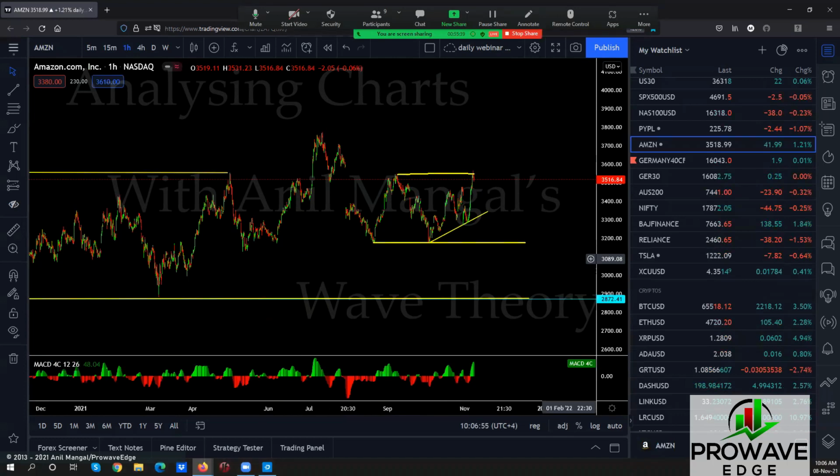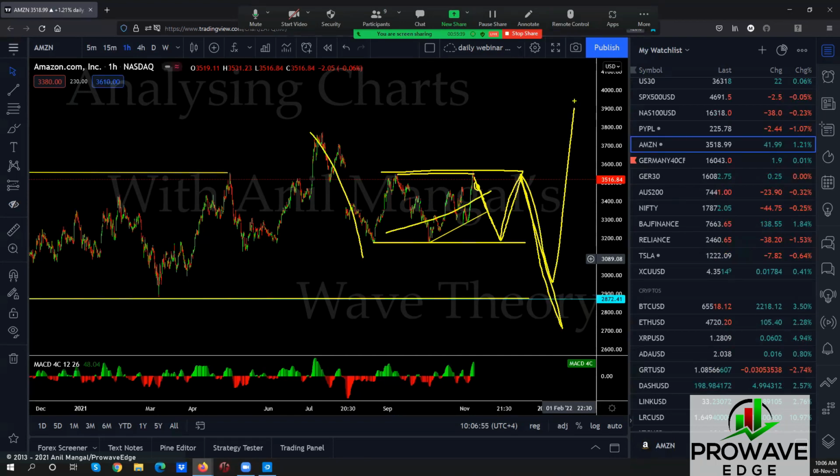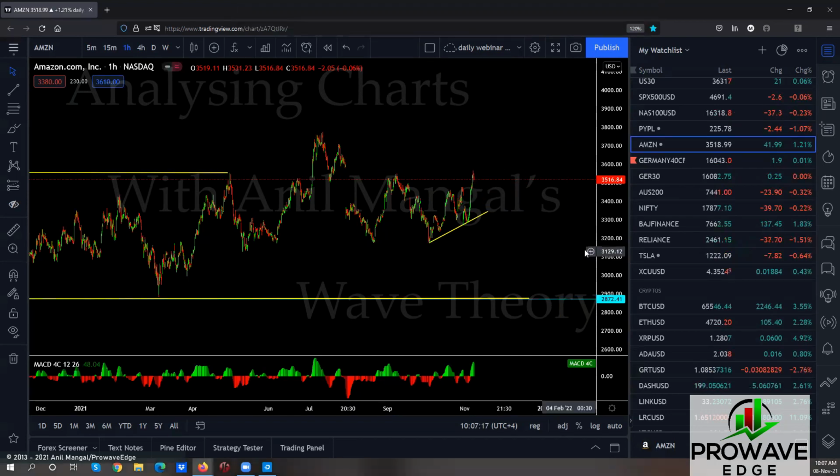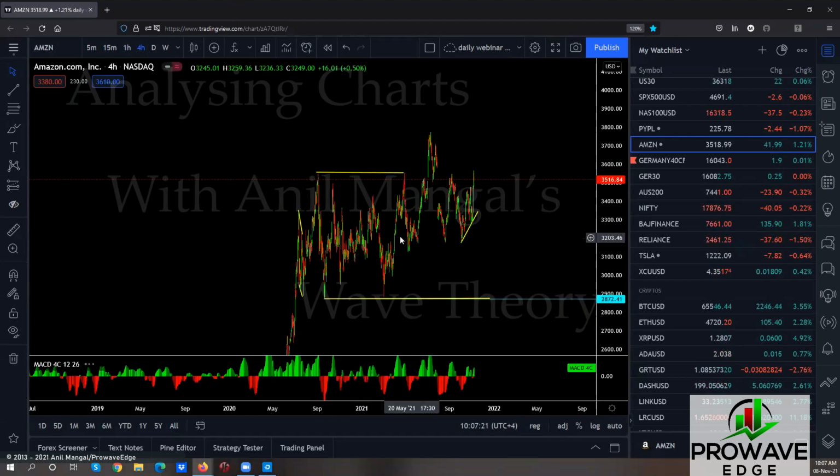And we're in this structure. I can see this coming back here, probably going back there and then dropping here. So if you get a sell setup here, it's a trade back to the low. We'll probably go back to the top, make a bigger flat, drop here. 1, 2, 3, and then we'll go back up. Or we'll break through the bottom, depending on how we look at it. Right? Depending on how we look at this whole piece.